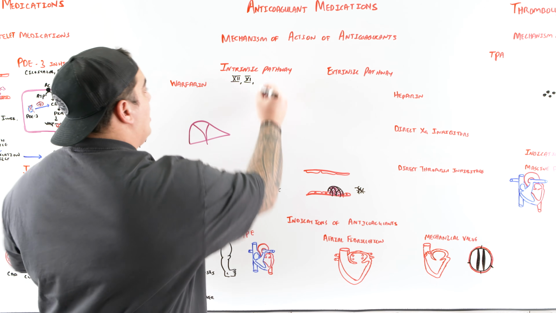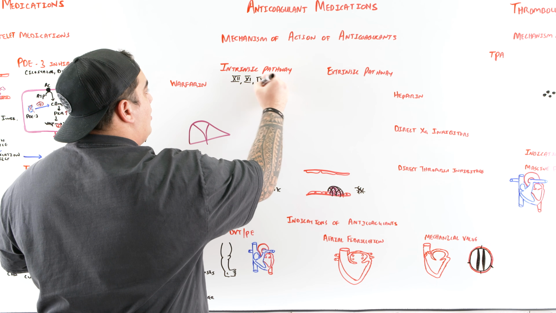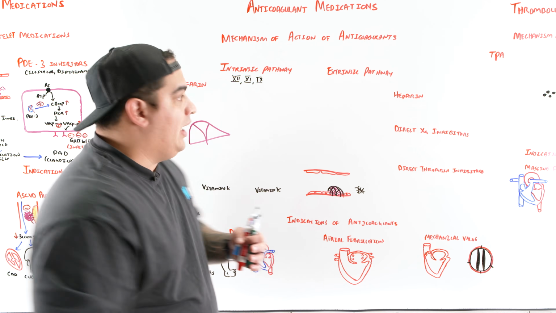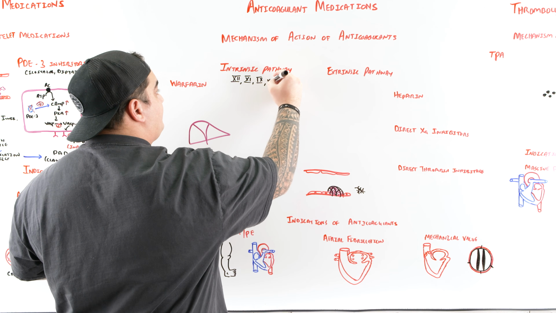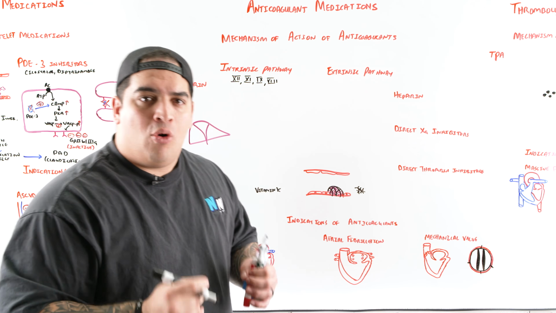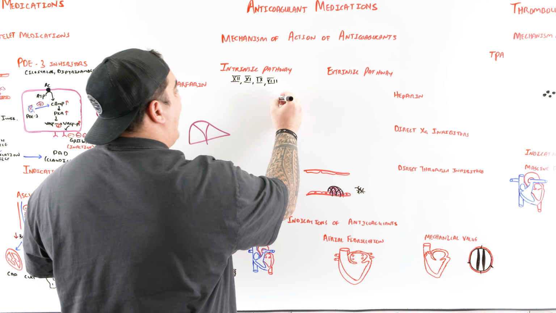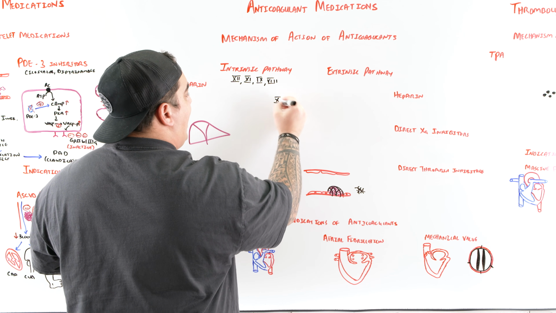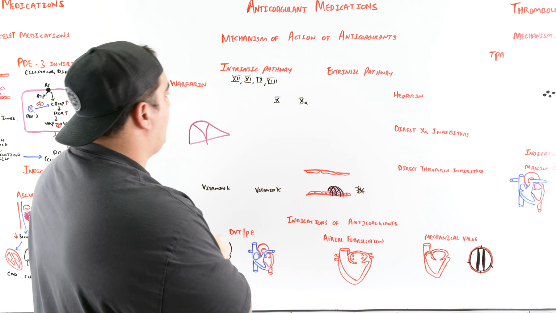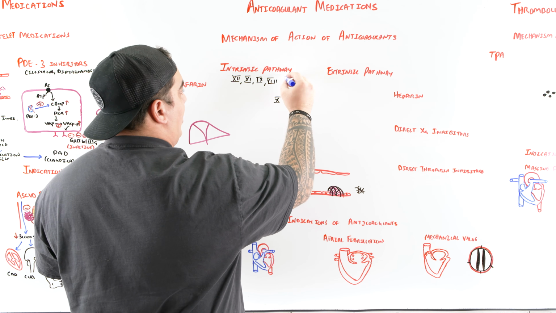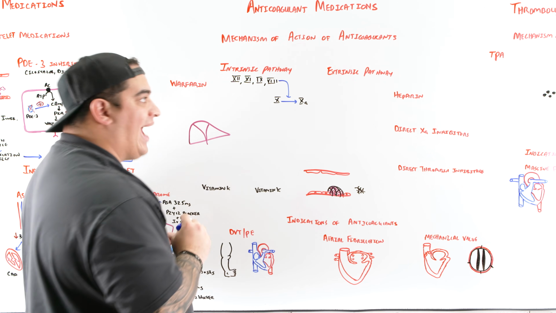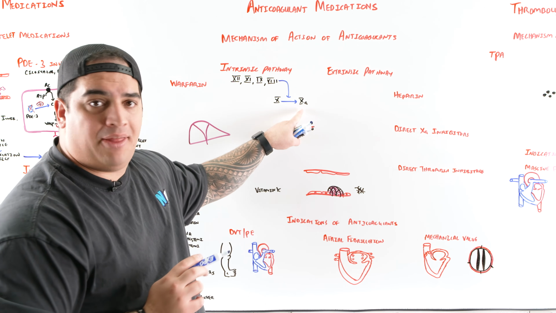And then factor 11, when it becomes activated, it goes and activates what? Factor 9. And then factor 9, when it's activated, will combine with factor 8. And that combination will lead to what? Hopefully converting factor 10 from an inactive form into an active form. That's the whole goal, is so that this intrinsic pathway will lead to the conversion of factor 10 into the active form. All right, that's the common pathway.